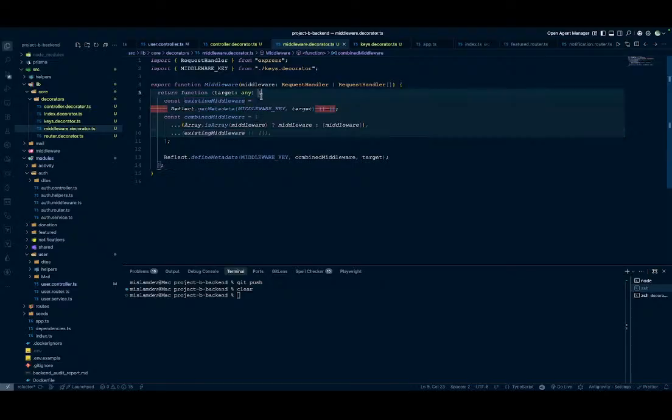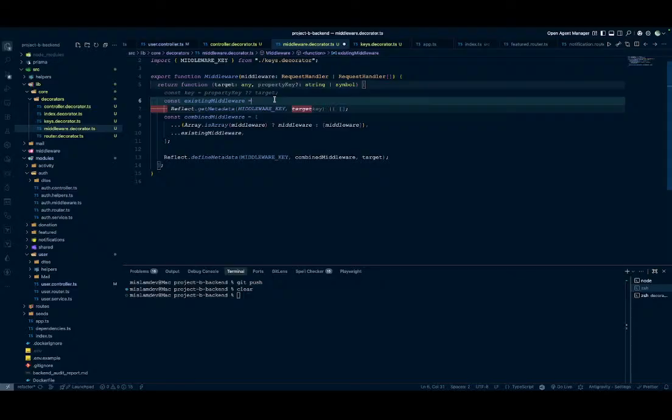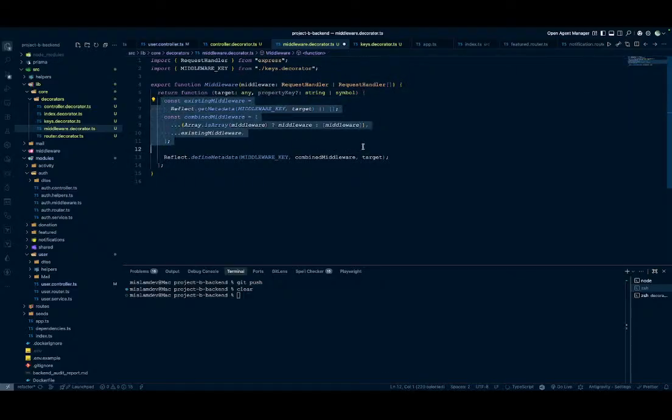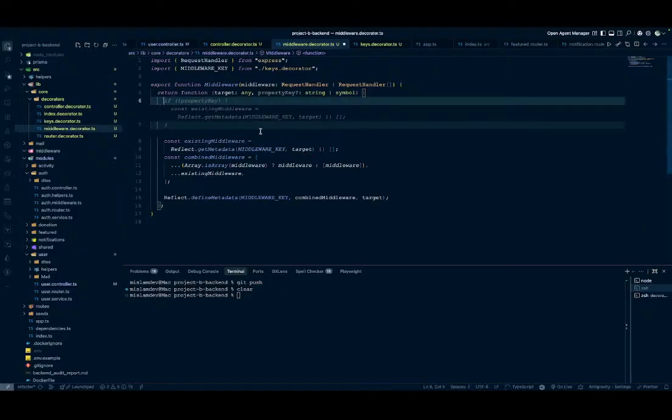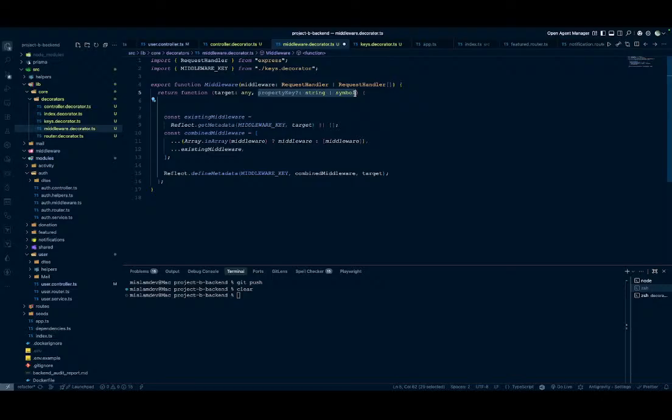So we need to check the method level. We may use a property key, which may be a string or symbol. If it's used at class level, the property key will be undefined or not available. If it's method level, the property key will be available, not undefined. It will be the method name.